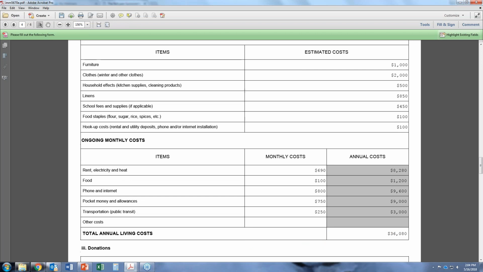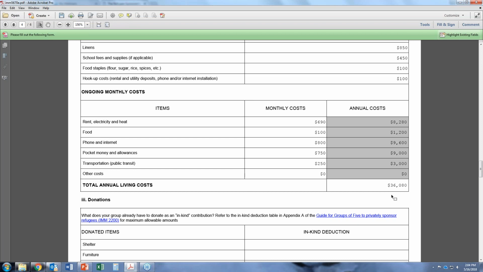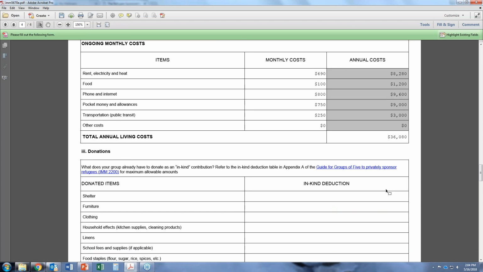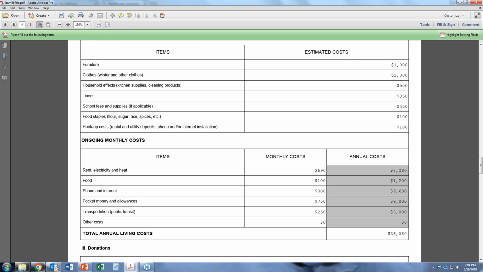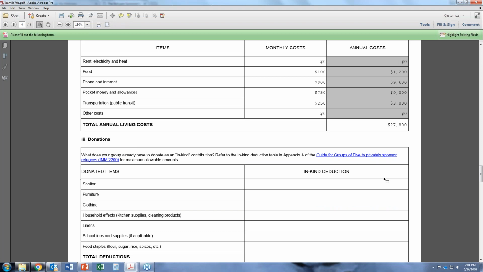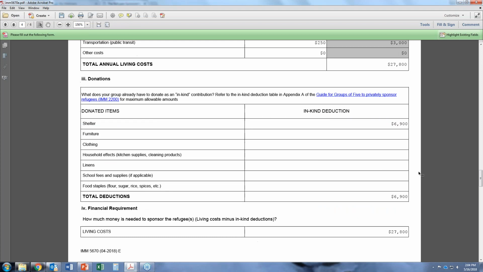Okay, so what it will do automatically, it will take your total annual living costs and add them up for you. It then asks for in-kind deductions. So I'm just going to say that we're doing in-kind deductions for shelter. So I'm going to put 6,900 for shelter, and then it will show you your total deductions.